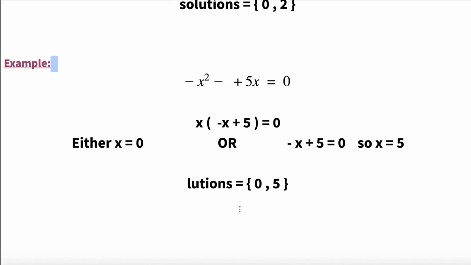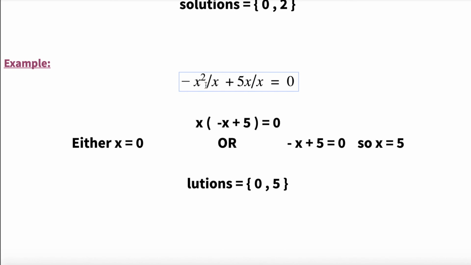A little bit more complicated question. Solve the quadratic equation negative x power 2 plus 5x. So here we don't have a constant, we don't have c, so we will use factoring by moving x outside as a common factor. Now the number 5 cannot be moved outside because x power 2 doesn't have any number related to 5. So I will move just x outside the bracket and divide everything by x, because this is the rule. When you move something outside as a common factor, you divide by it.